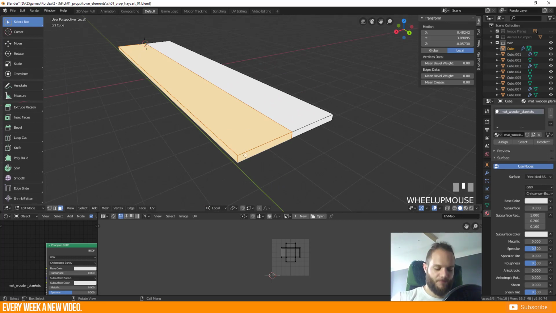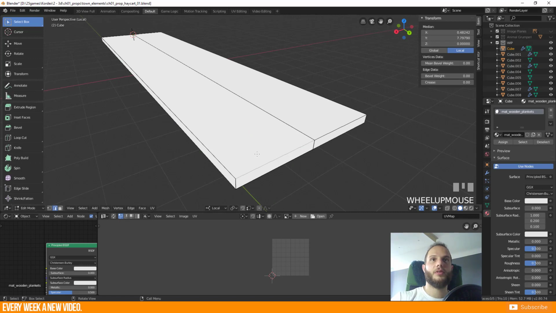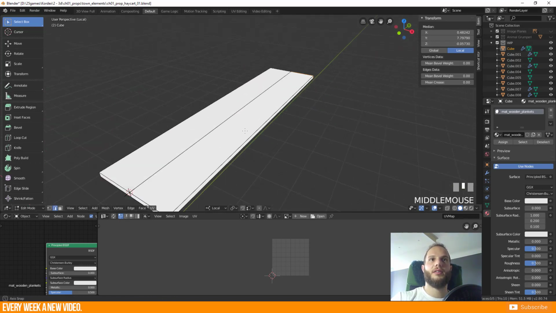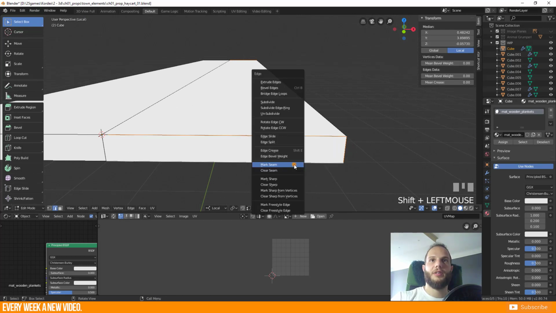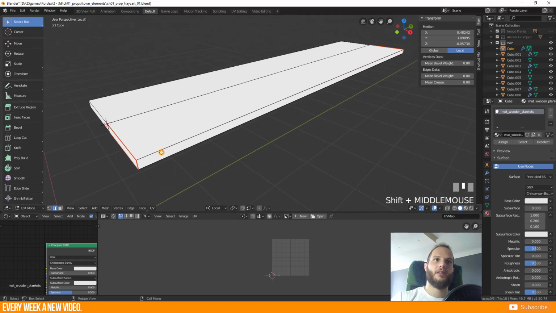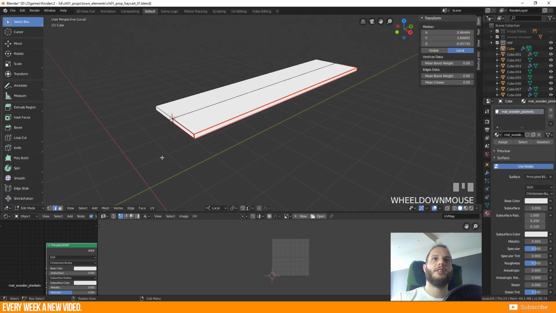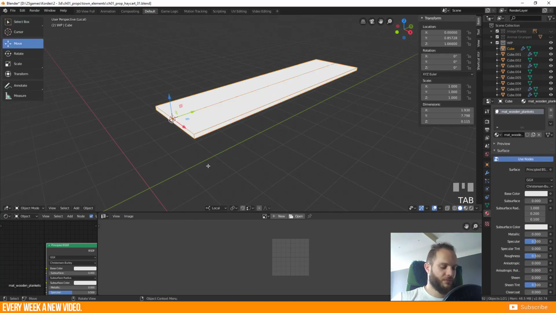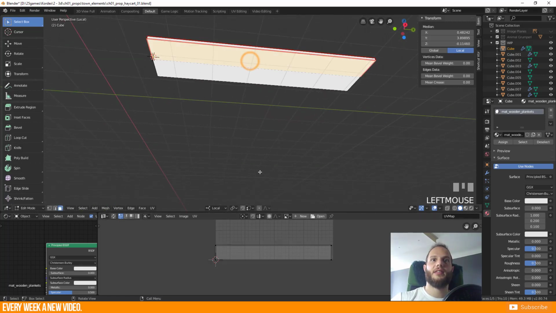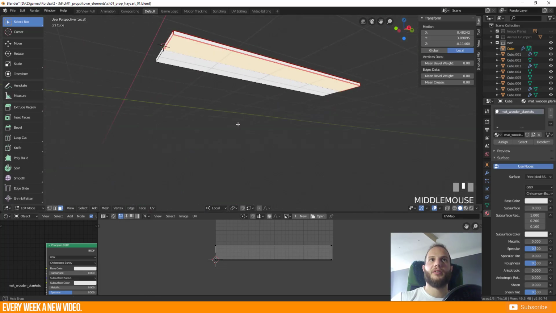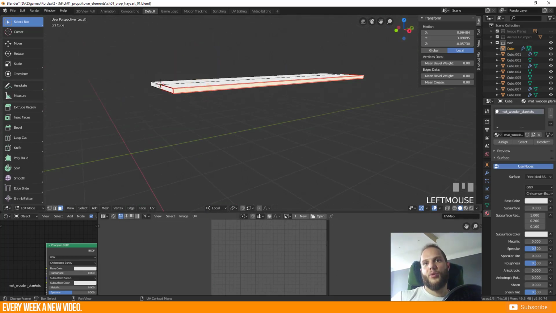So I will select our faces here, or our edges here, and mark seam, and this here as well, mark seam, and unwrap, or apply first the rotation scale and unwrap this as well. And you see we have now this face and this face, and they are pretty similar, and we have our very long and thin elements here as well.